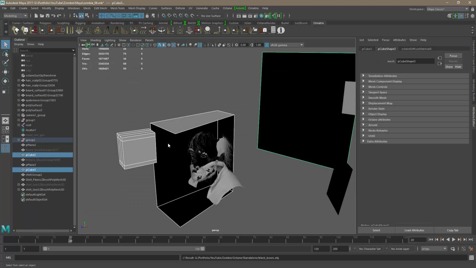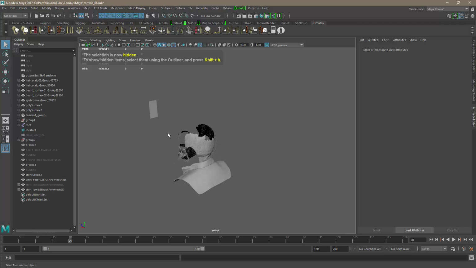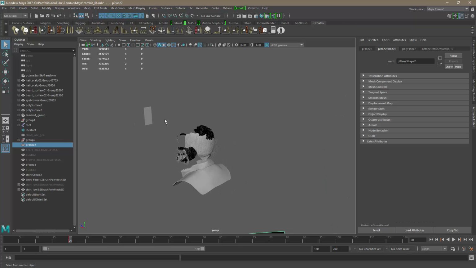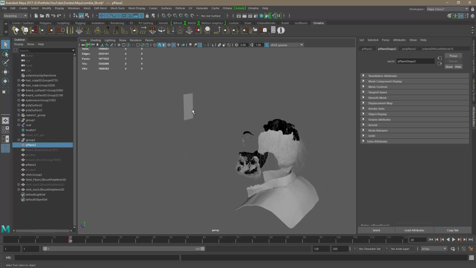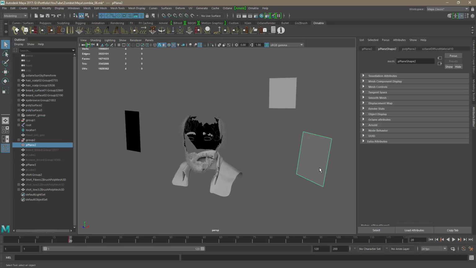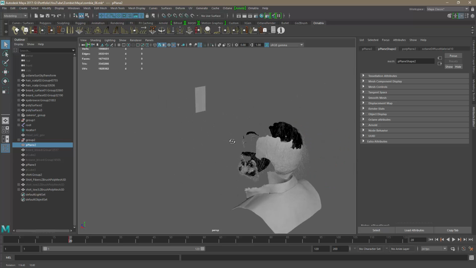And now this light here, and this light here, and this light here, they're all lights, the planes that I use to turn into lights with emissive materials, but I want them to have a separate material applied.